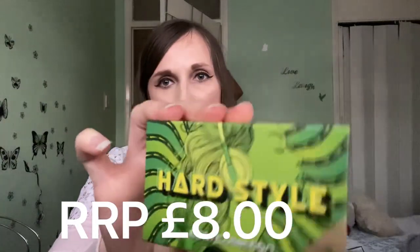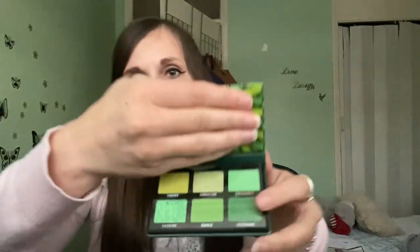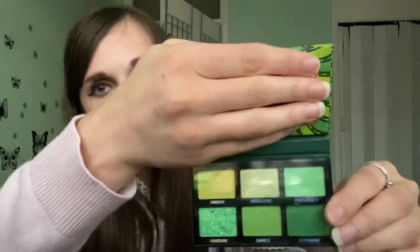No, I haven't seen this in one of their boxes before. I've never heard of EDM. I don't know if you have. Drop me in the comments if you have. This is a green eyeshadow palette. I don't really wear green. I tend to stick to golds, but you know, it's a nice sparkly, shimmery, greeny blue shade in there if you're into that sort of thing.